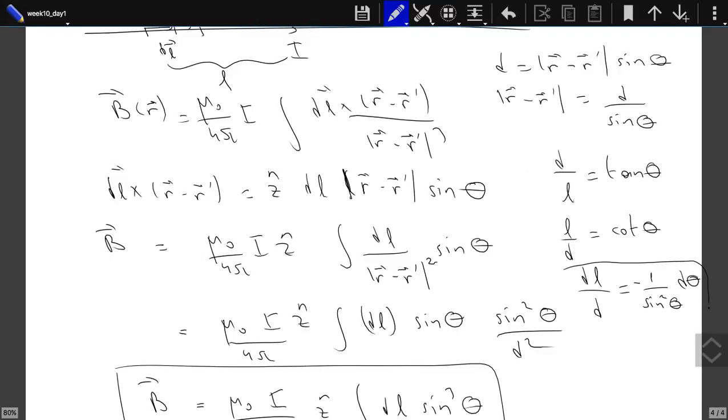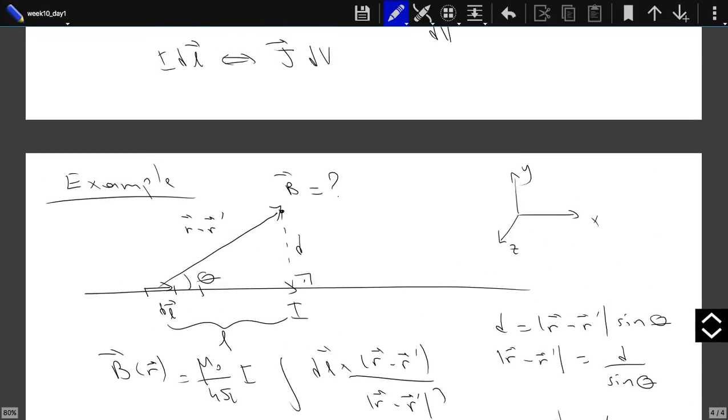You see, in this expression over here, in all our definitions, we said that dl is positive. Here we put the magnitude of dl. dl has to be positive. That means d theta is negative. So we should be reducing theta, starting from our initial point. The largest value of theta is when this point is over here at infinity. And theta, as we go along, becomes larger and larger.